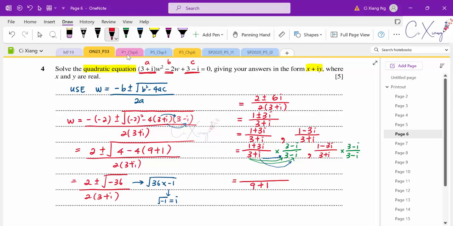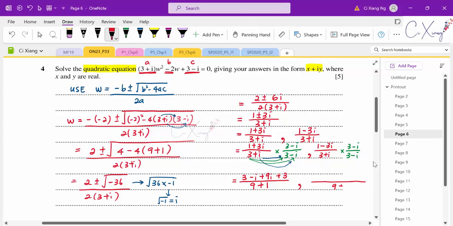Okay, then the next one is also the same. For the numerator, you are having 3 minus i, then 9i plus 3. So this is what I have after I multiply everything together. Then the same thing happens for the second fraction. At the bottom, I'm having also 9 plus 1. Then for the top, I'm having 3, minus i, minus 9i, then negative 3 times 1, you are having positive 3i squared. So positive 3i squared means positive 3 times negative 1, you still have negative 3.